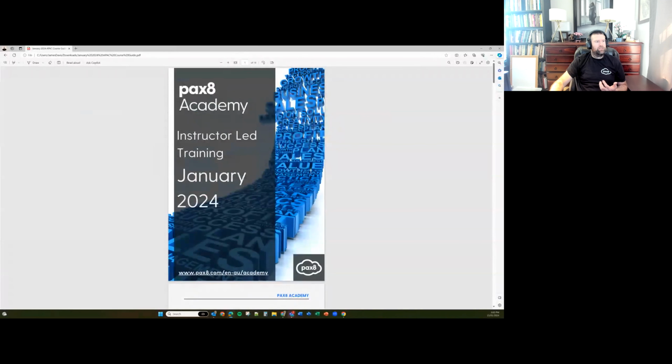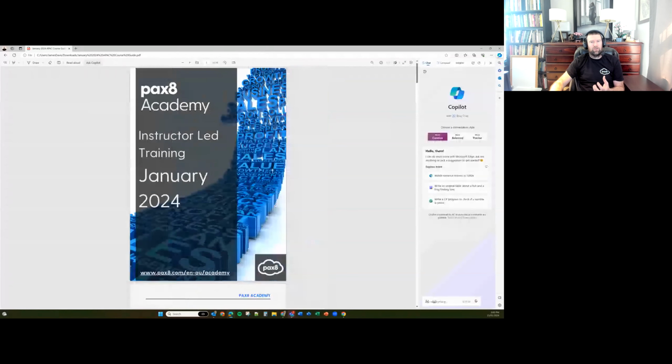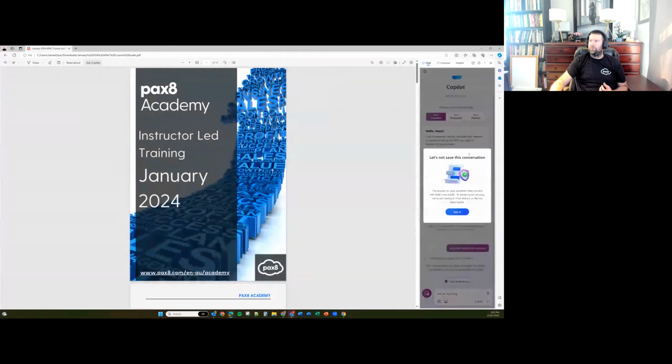The next exciting thing that I will drag over to the screen now is the functionality out of the box of being able to interrogate data. So what you're seeing here is a PDF, and at the moment it can only interrogate PDFs or websites, but I'm going to play around with the PDFs. Now, if I open up Copilot with this, it gives me some extra functionality. I'm going to select generate a document summary here, and you'll notice that it pops up a warning.